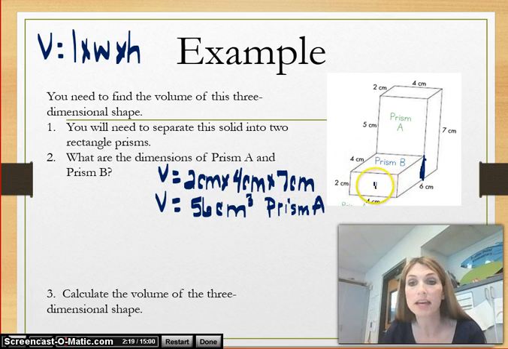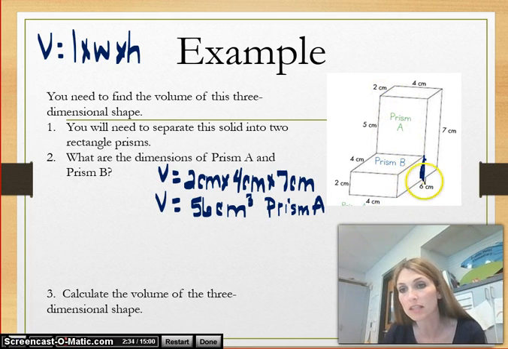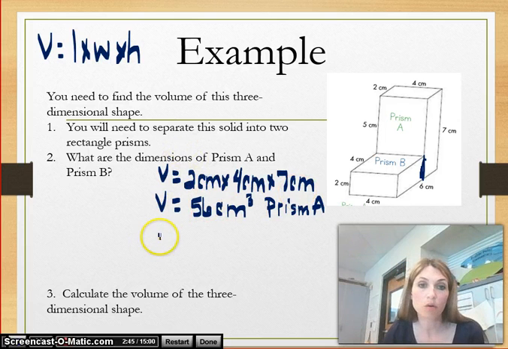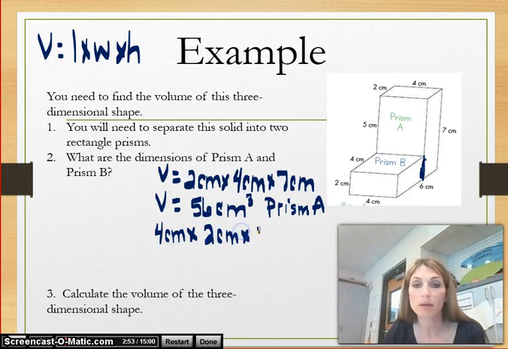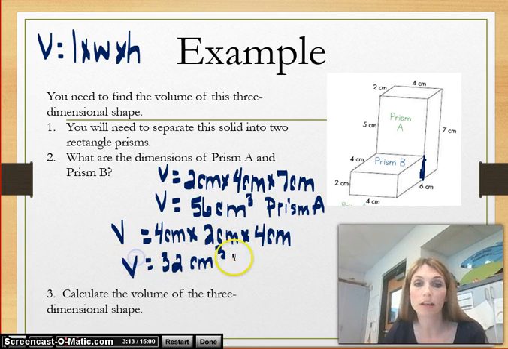Now I'm going to look at the dimensions of prism B. That's going to be 4 centimeters times 2 centimeters times, let's see, 4 by 2 and then by 4 right here. I'm not going to use 6 because this would be 6 total across here, and I know this is going to be 2, so this breaks down into 4 and 2, and I know this because I know this side right here is going to be the same as this one. So we will go 4 centimeters times 2 centimeters times 4 centimeters, and that's going to be our volume for prism B. So if I multiply that together, 4 times 2 is 8 times 4 more, that's going to be 32 centimeters cubed for our volume for prism B.